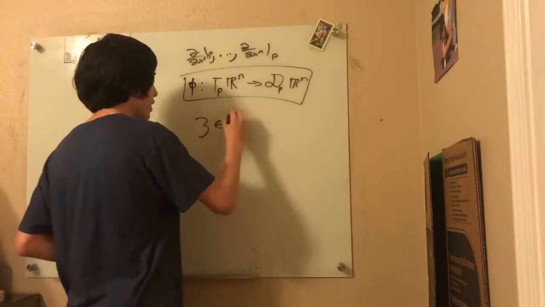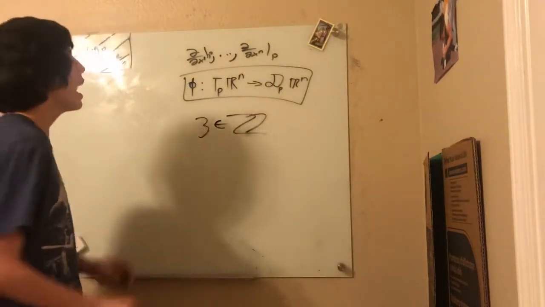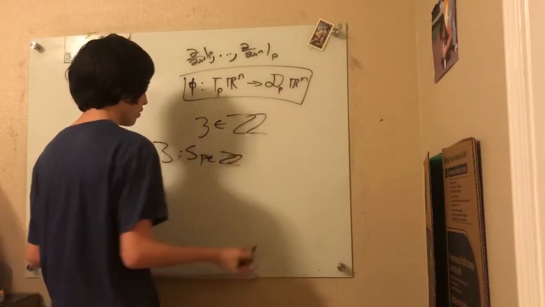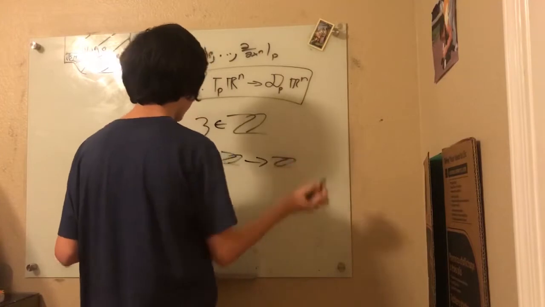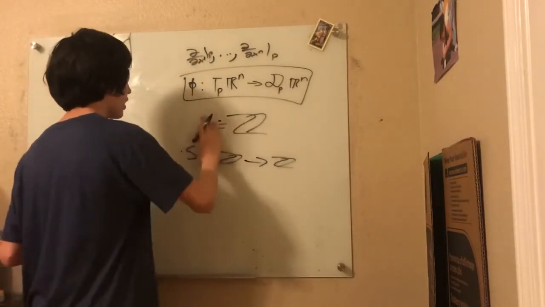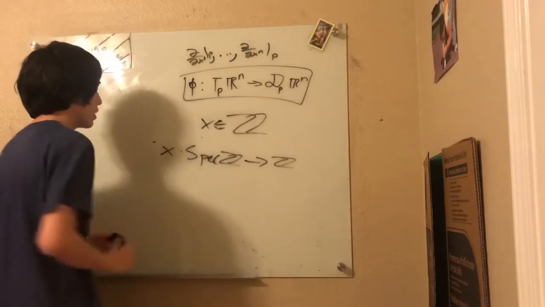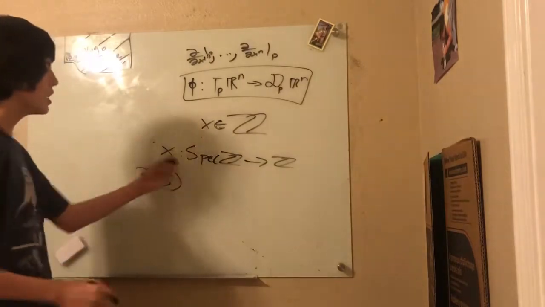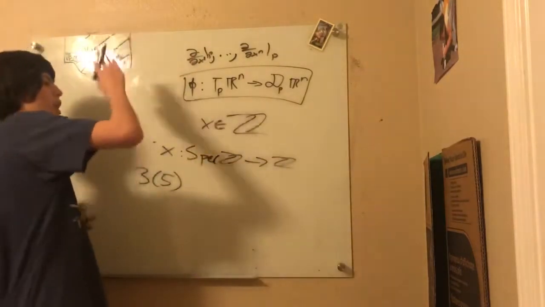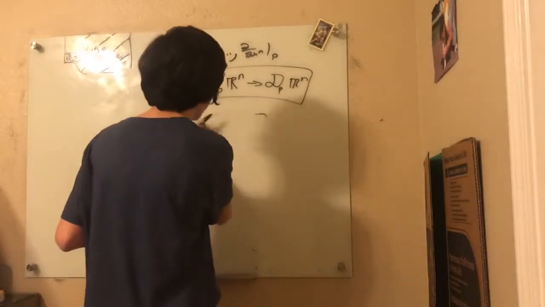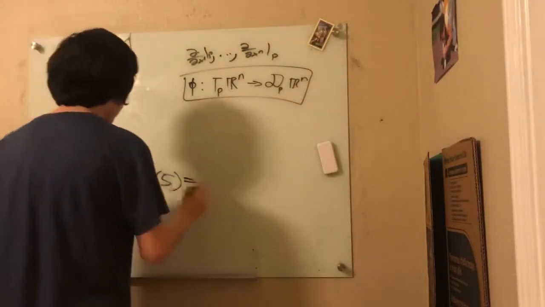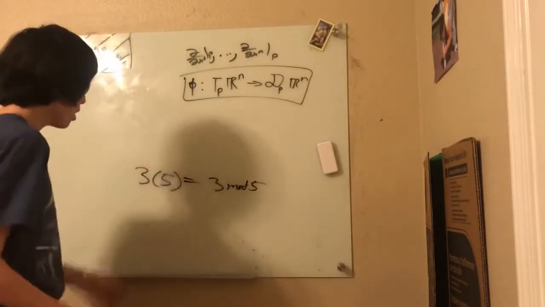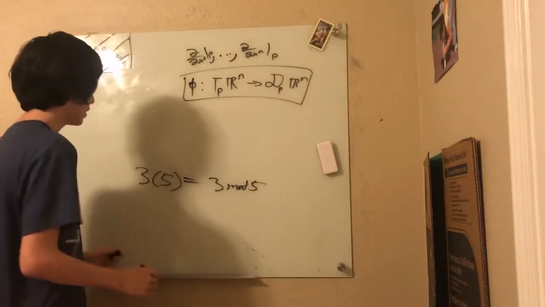But anyways, this is an element of Z, right? And it actually assigns a function from a spectrum of Z to Z. Any element though, really. And the function for 3, like 3 to 5, right? So spectrum of Z is going to be like Z, but without a lot of it. So say we have 3 to 5. This is going to be equal to 3 mod 5, or I don't know which way it goes. Point being, this is a function.